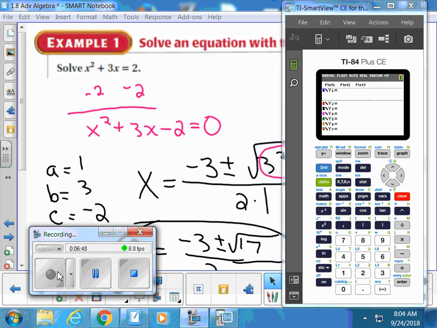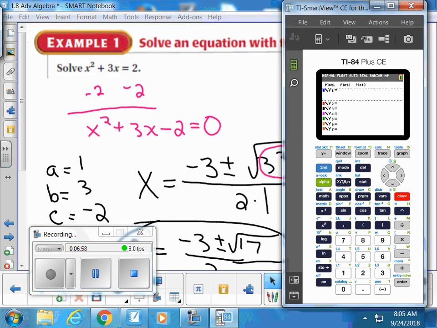The thing that you want to put into Graph World is your equation when it is set equal to 0. So x squared plus 3x minus 2. Those solutions are going to be our x-intercepts, 0.55 and -3.55. I can see that's pretty darn close, but I can use something in the calculate menu to get it dead on.